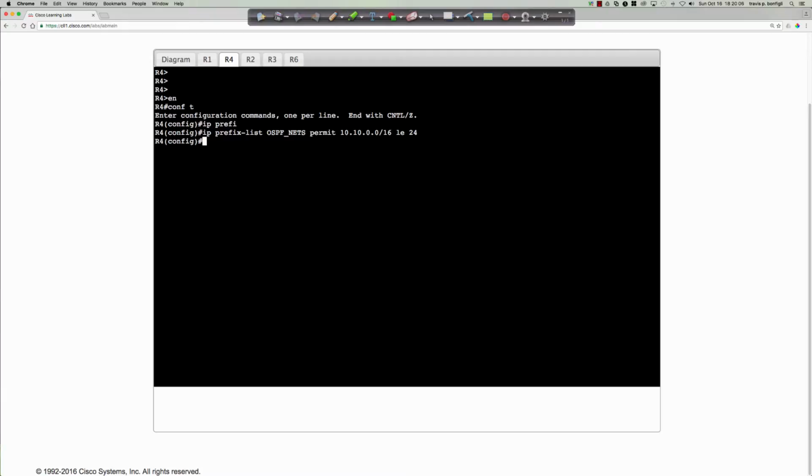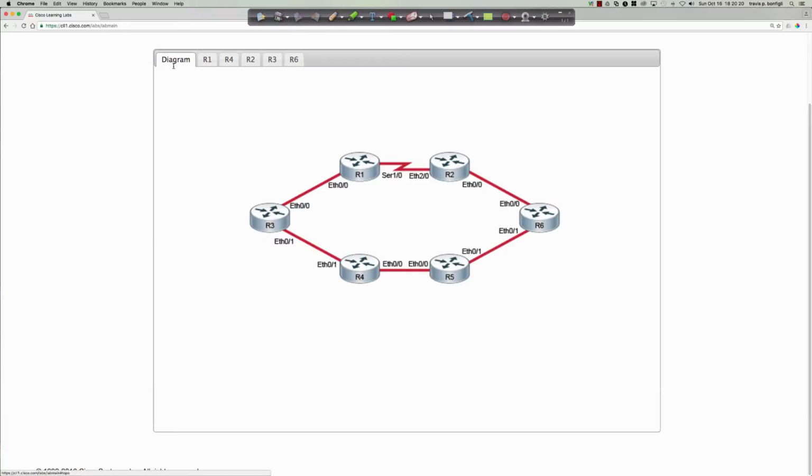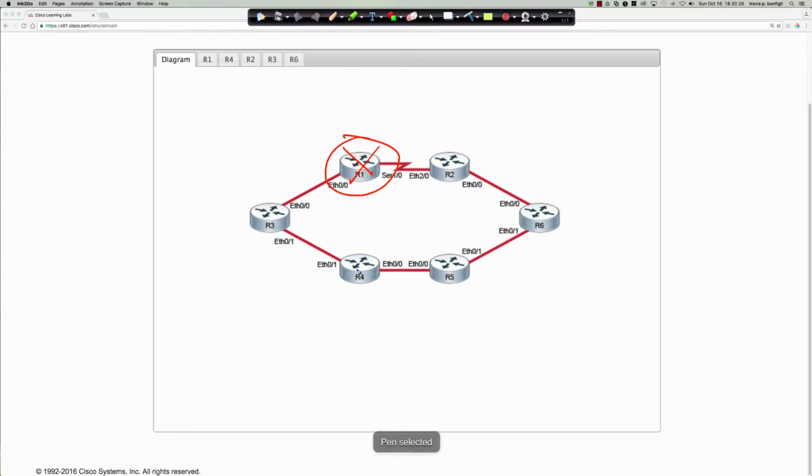So again, we're still scoping down what we're going to be redistributing from OSPF into EIGRP, but remember, we're doing it on router 4 as well. Because if router 1 crashes, you might be asking yourself, well, why would I do this? Why would we do multi-point redistribution? Because what if router 1 crashes? Then what happens?